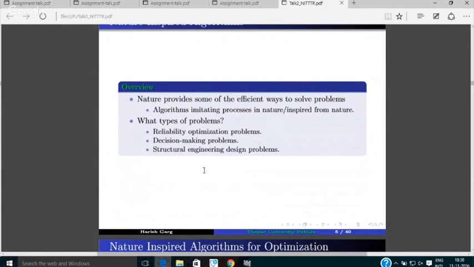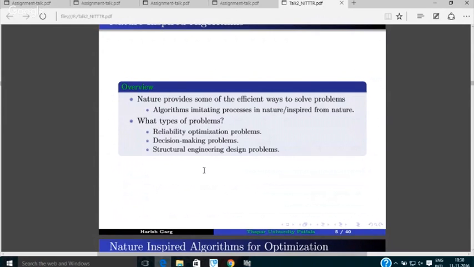Okay, so what is the specialty of the nature-inspired algorithm? There is no need of derivatives. If somebody is from a non-mathematics background and doesn't have knowledge about how to calculate first and second derivatives, then it is not a big task for the nature-inspired algorithm. Second, whether the objective function is non-convex or convex, there is no issue. Whether the objective function is x square, x cube, sine inverse x, whatever it is, the same type of methods are applicable for nature-inspired algorithms.